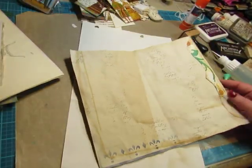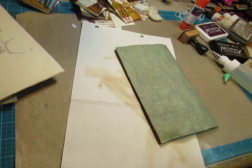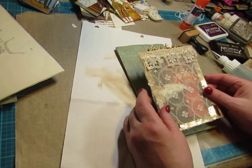I know the lighting isn't great in here today. It is a gloomy day. It's warm. We're having a warm day.